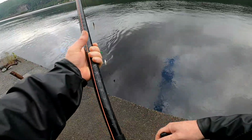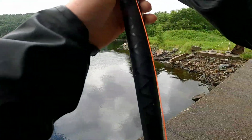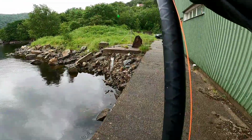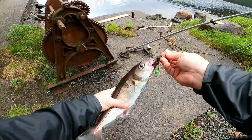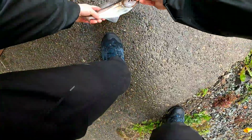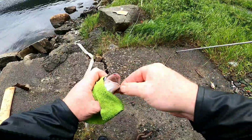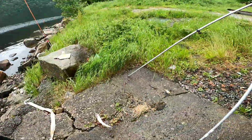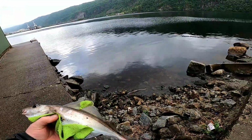A haddock. Okay, I didn't know. I got them down here. Nice. Okay. Whiting and a haddock. Nice haddock. Pretty good eating size though, that guy. Yeah, a slimy haddock. The whiting never do well. Yeah, he swallowed that well and good. So it looks like we might have a whiting for a bait. So we put him down here and see if he swims off or not.